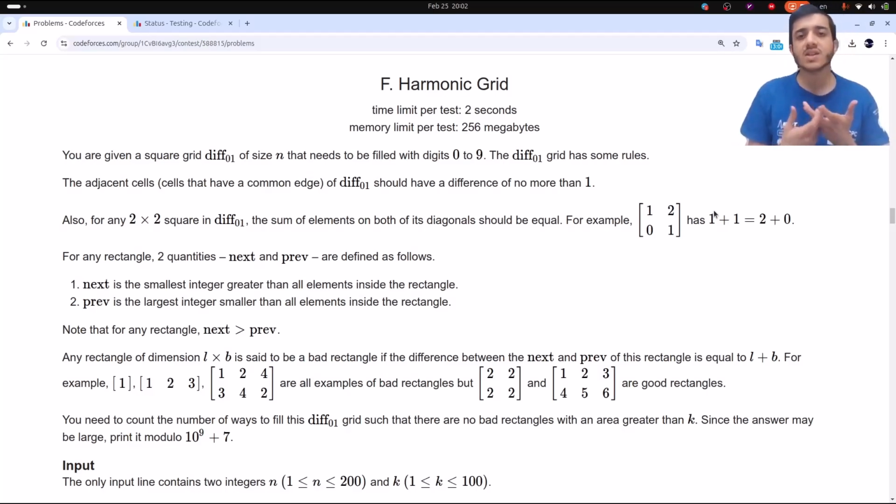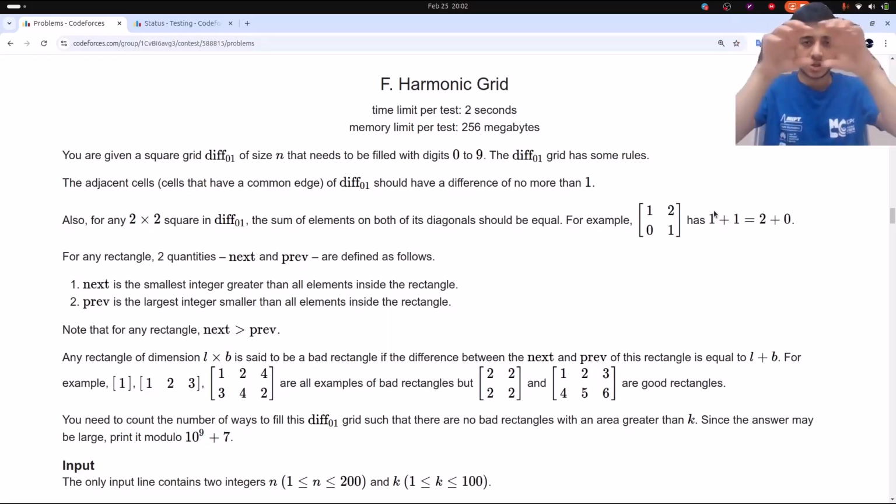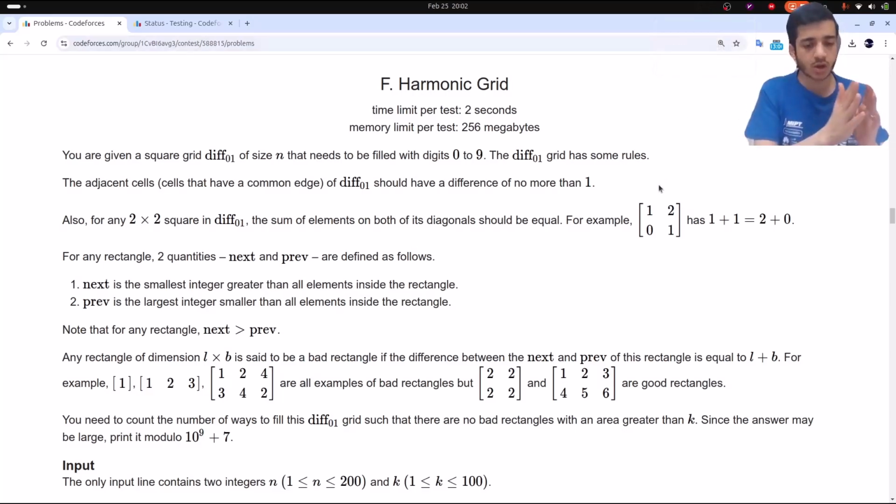If it does, then we can make grids by copying it into other rows, or by putting it as a column and copying to other columns. There is a case where all elements of the array are the same, 0 or 1, 2, 3 to 9, and we need to make sure we are not counting the duplicates.